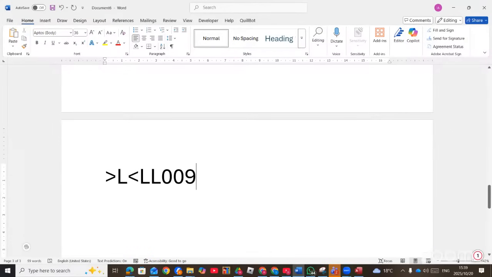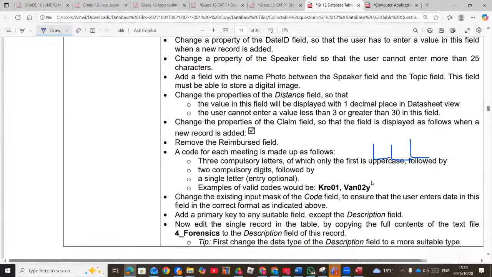And then the last one, they gave you examples. Imagine they gave you just these examples and then ask you to create an input mask that will represent them.